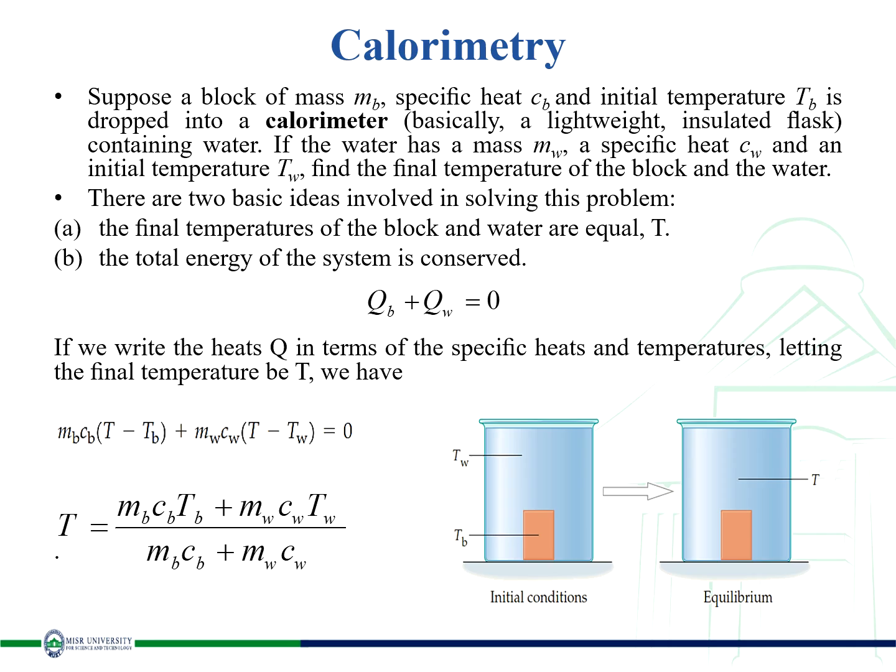It's like finding the average temperature, but a weighted average, where the weighting factors are not just the masses, but the product of mass and specific heat, Mc, which, you remember, is the heat capacity itself. So, materials with higher heat capacity, like water, have a stronger influence on the final temperature. So, when you see a problem asking about mixing substances and reaching a common final temperature, this calorimetry framework is your powerful tool. It's all about ensuring that in an isolated system, heat is simply redistributed, not lost or gained overall. No tricks, just good old conservation of energy.